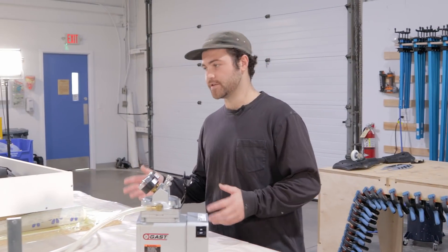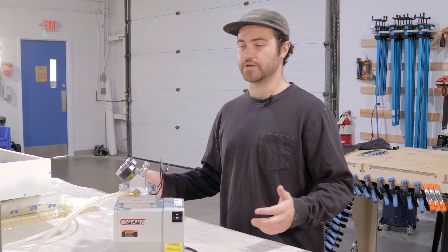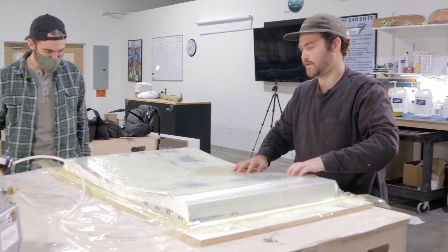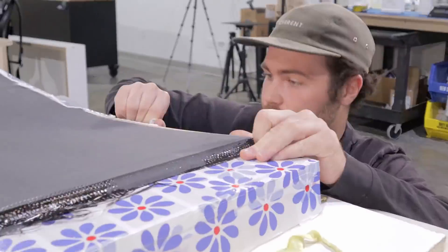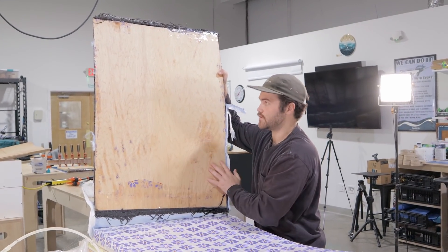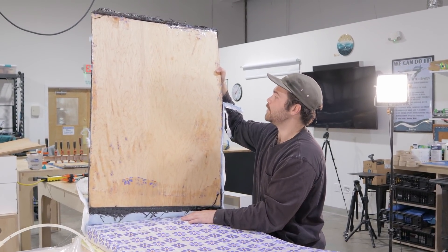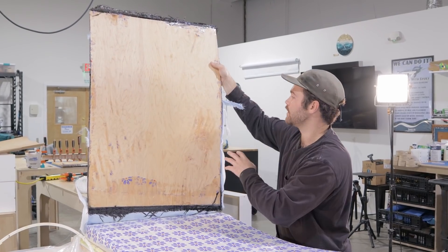24 hours later. It's the next day and we're back at Narwhal Labs. Looks like we potentially have a good glue-up on our hands — looks really good. We can definitely get a board out of this. It's really, really good. We're going to sand this all down so everything you see here isn't too big of an issue. The flowers will go away sadly, but we're going to be laser engraving a graphic into the bottom for the guys over at Braille.